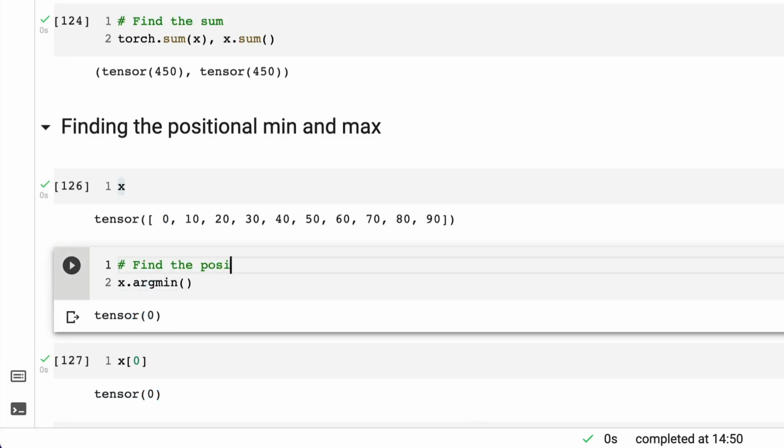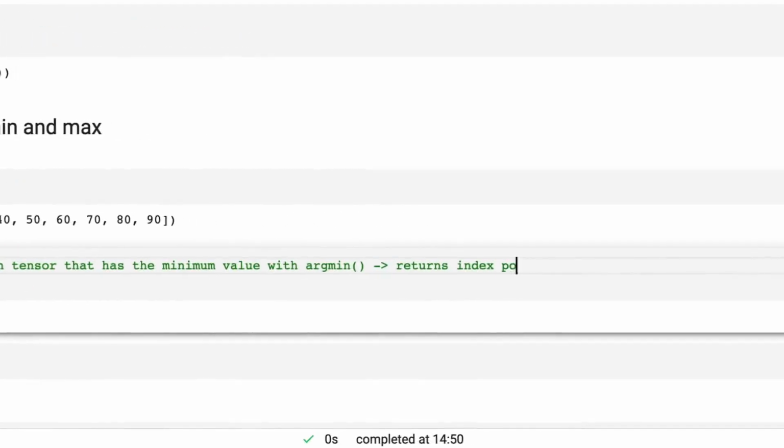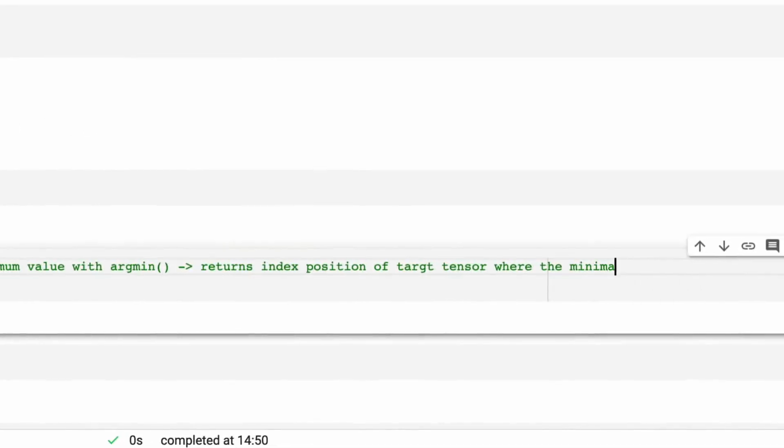Find the position in tensor that has the minimum value with argmin, and then it returns the index position of the target tensor where the minimum value occurs.